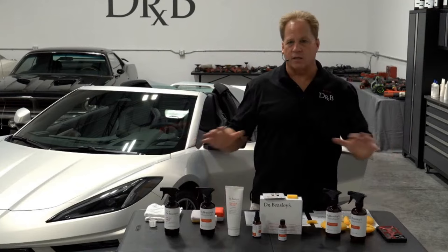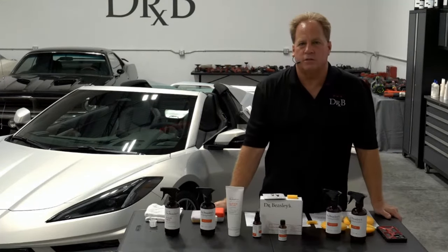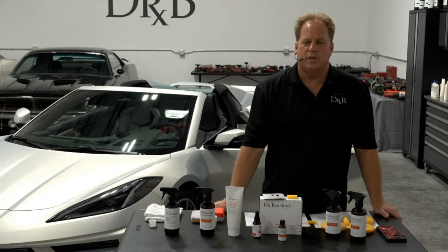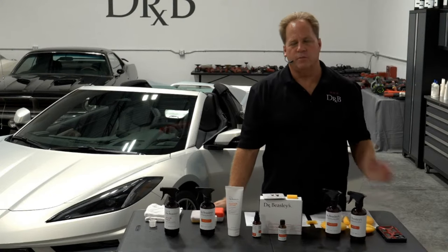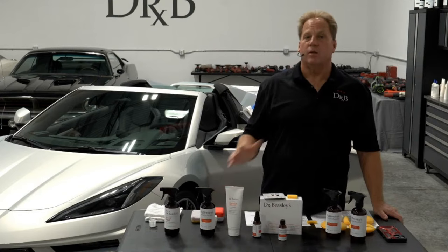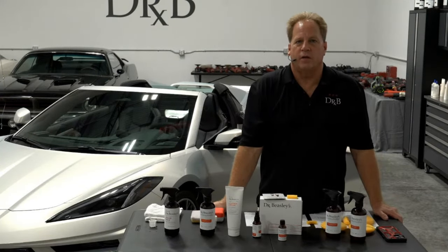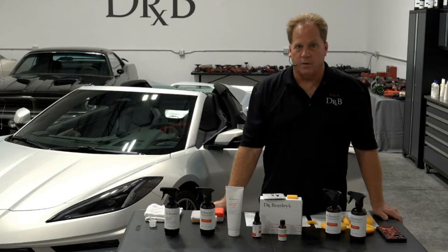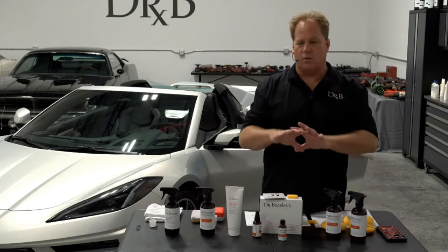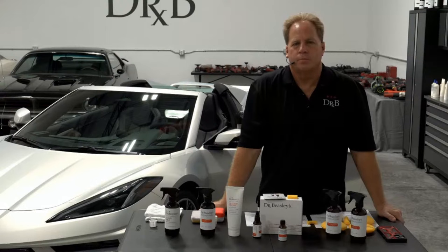At least it's not on the dash where you have to see it, or in the air where you have to breathe it, because it can cause allergies, and breathing in a lot of dust really messes up some people's lungs. That's what I would use. In fact, before this car goes, I'll be using Dash Pro on this brand new Corvette, whose dash design across the whole top is like nothing you've ever seen. It's really wow. Cool. All right.